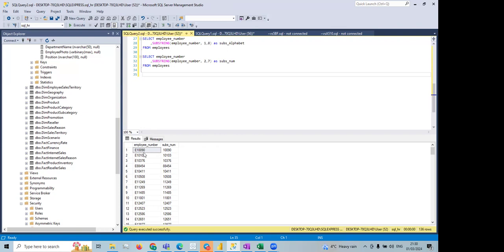If there were 1,000,000 characters, it would work. Right? Now, how do we go around that? There is another function called LEN, which stands for length.